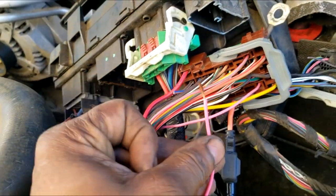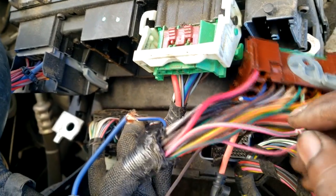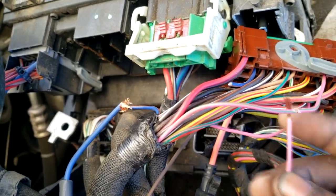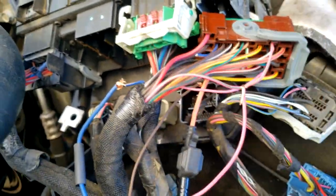So what I do, take my wire strippers and strip right there in the center like that. Okay, because I have to take my pink wire and wrap it around now. Make sure you get good connections, guys. That's why it is important that you use solder to make the connection. All right, now what we're gonna do is solder all three of these connections, guys.